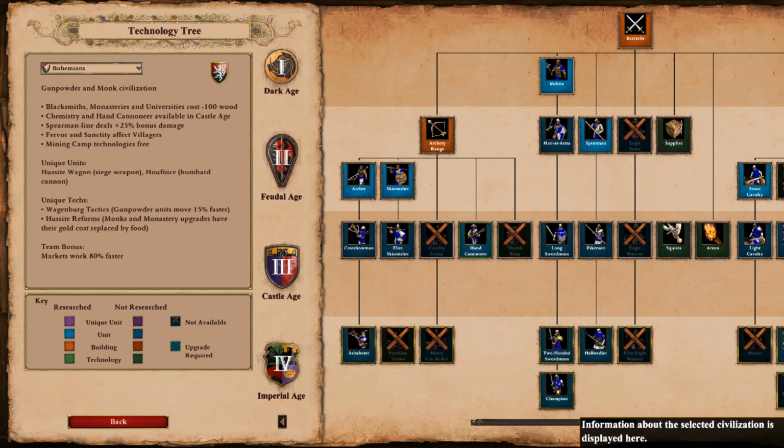Fervor and sanctity affect villagers. So when you have your monastery up, you research fervor to make your monks move faster. Your villagers also move faster. Sanctity gives your monks more hit points. It also gives your villagers more hit points. That's pretty hot. Mining camp technologies are free.